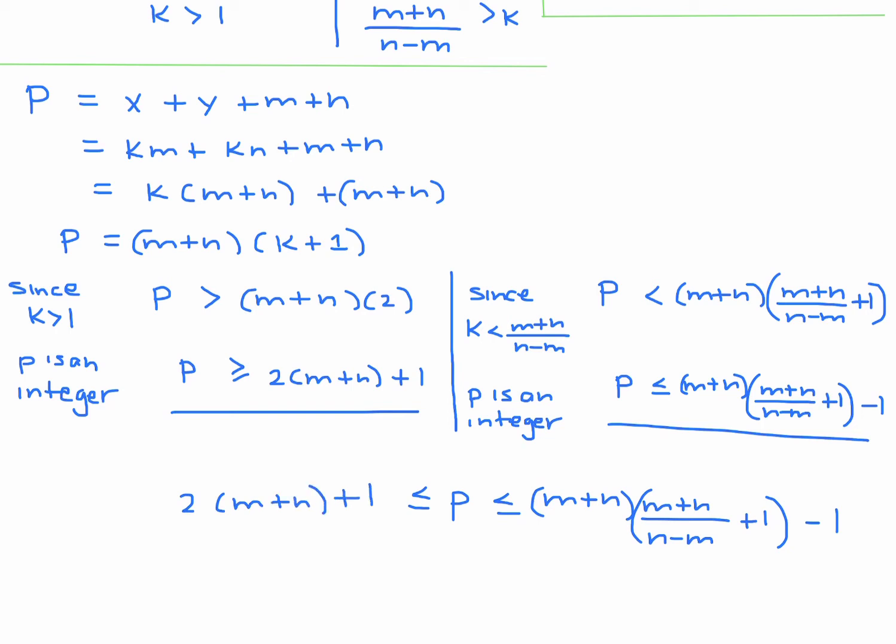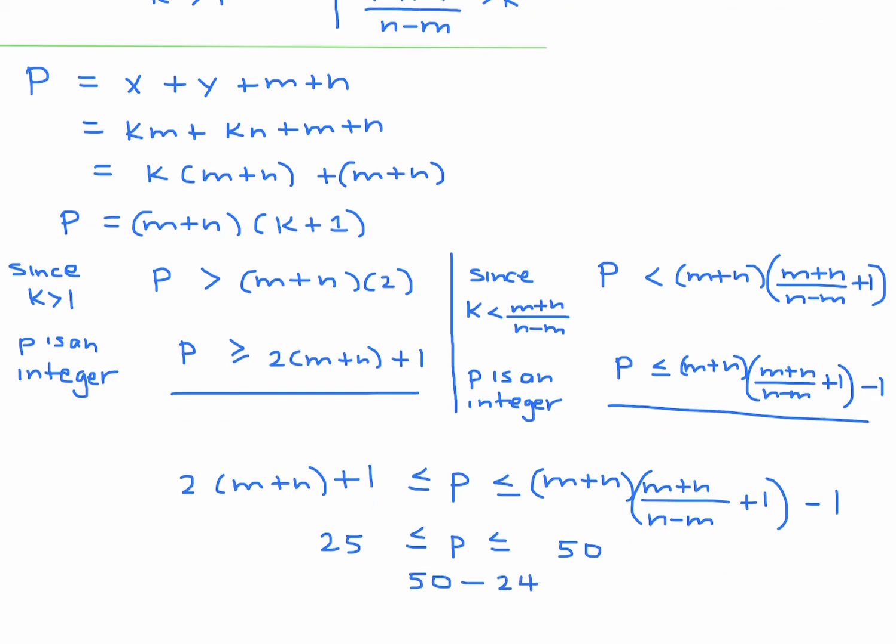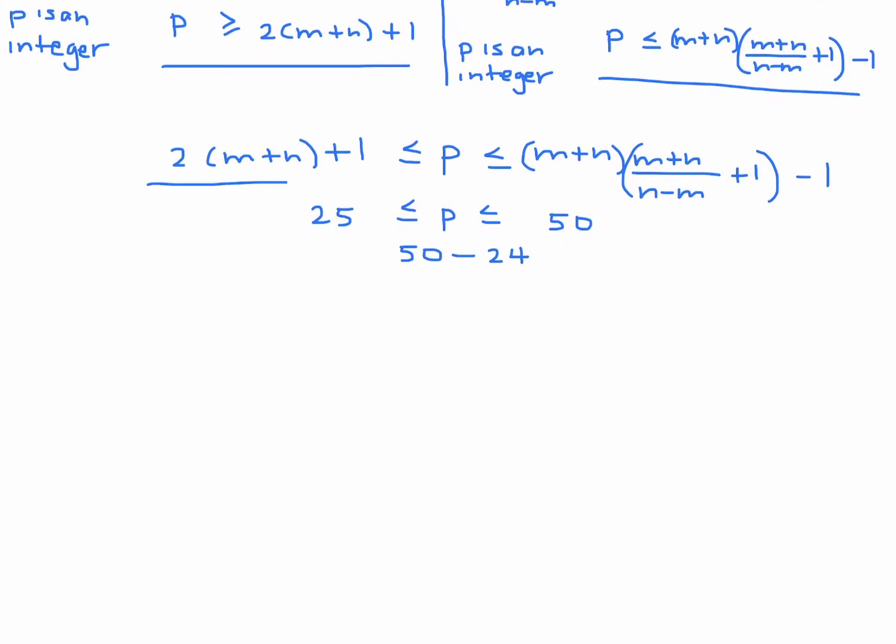Okay, so for example, let's say the numerical values were 50 and 25, and I asked you, they're all integers, how many values does p have? Well, they're all the integer values from 25 to 50 inclusive. So the total would be 25, 26, 27, all those guys. And you'd easily calculate that by doing 50 minus 24. So in the same way, if I said, how many integer values are there for that range? It was the same thing. You take this and subtract from it this, and then subtract one more. Exactly how I did there.